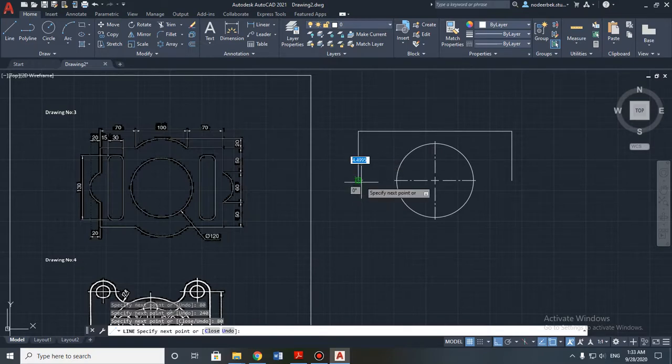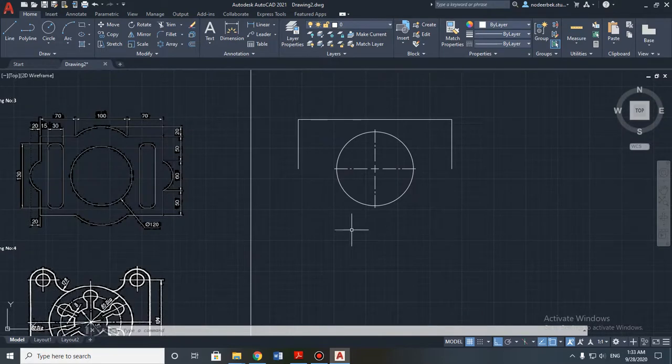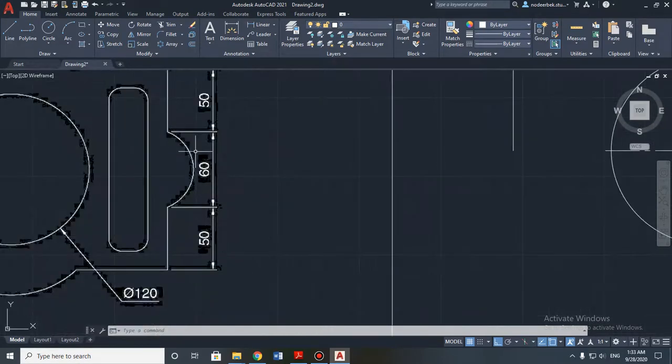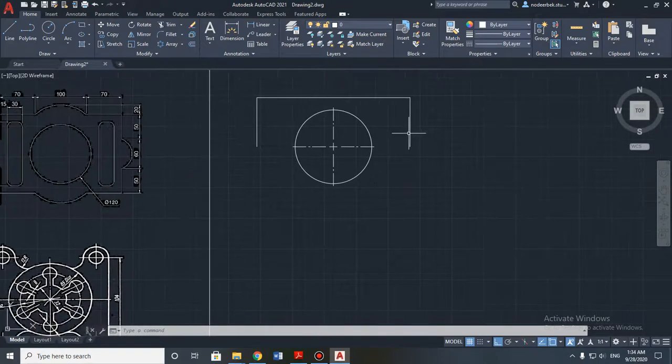So stop the action. As you can see, we can just put the upside of our detail. So I want to start this part of our detail. So in this case I need to increase this line up to 160 millimeters. Oh, sorry, like this.